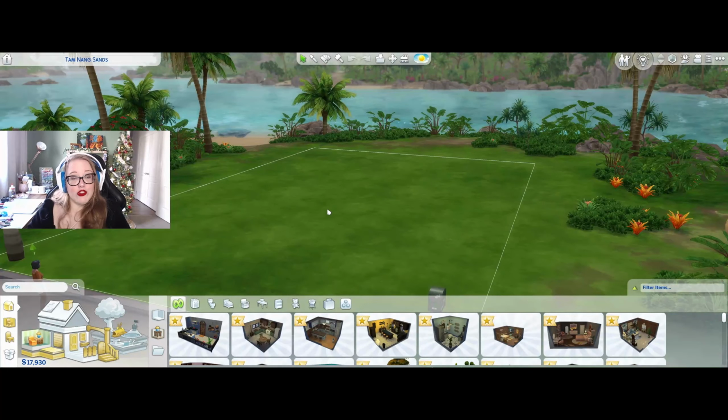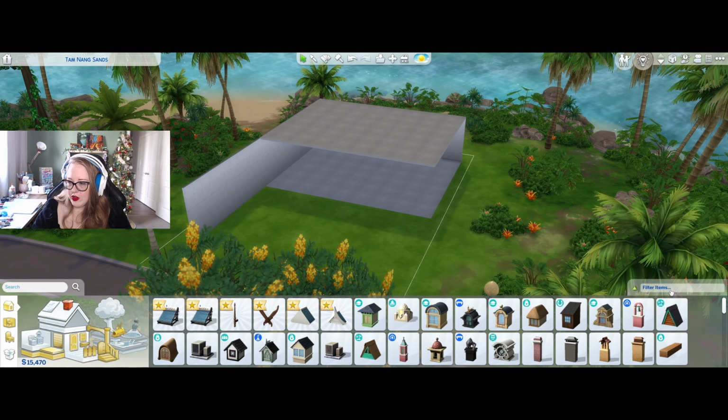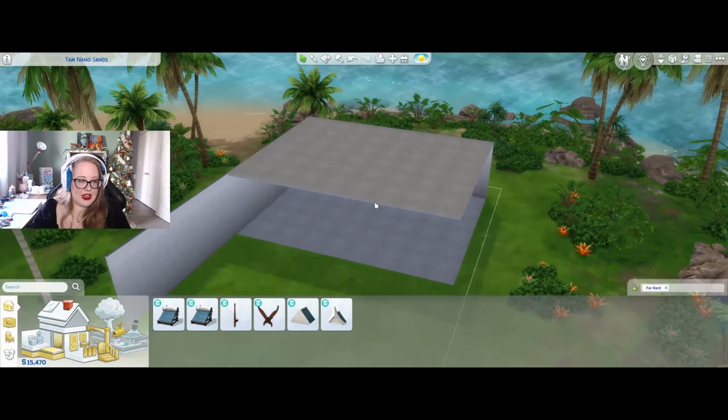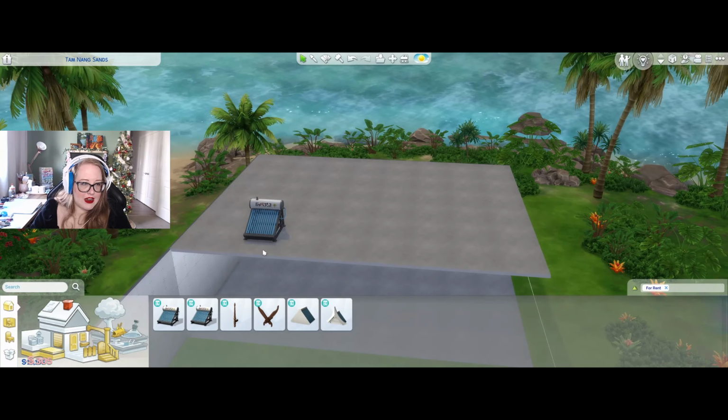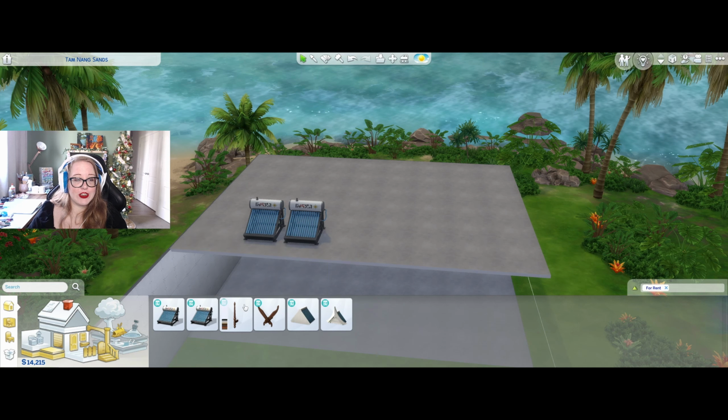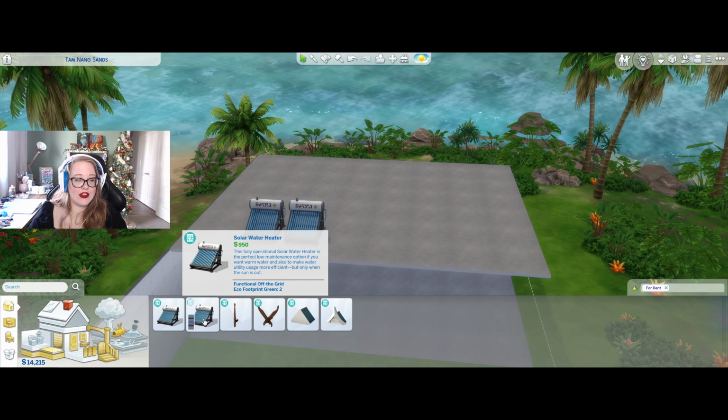All right, we're gonna go through and have a look at build buy assets. So roof sculptures, let's have a look at that first. We're going to filter by packs because I think it's easier to just see everything that we get by doing that. So we have a couple of items here. Solar water heaters. Okay. Oh, this is actually, because this is why I like to get my reaction raw, unfiltered, on camera. Because I haven't seen everything and I don't know about the pack. So really great integration with Eco Lifestyle here. And it looks like these are actually functional items.